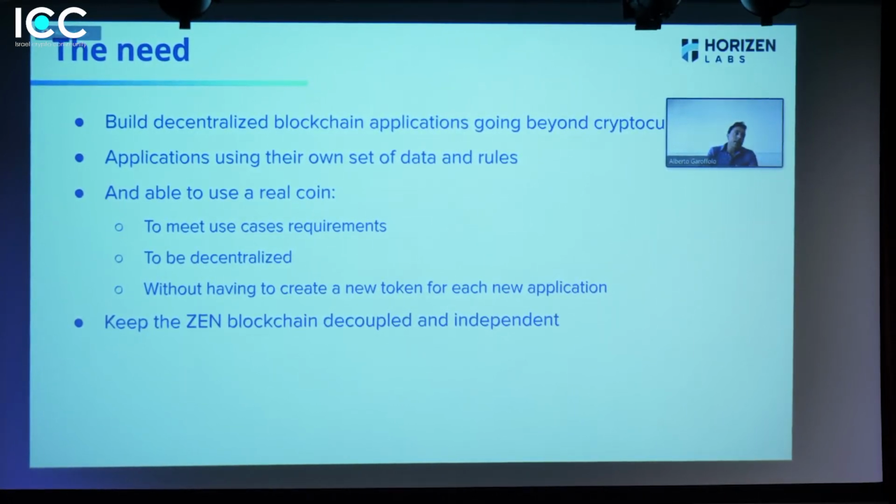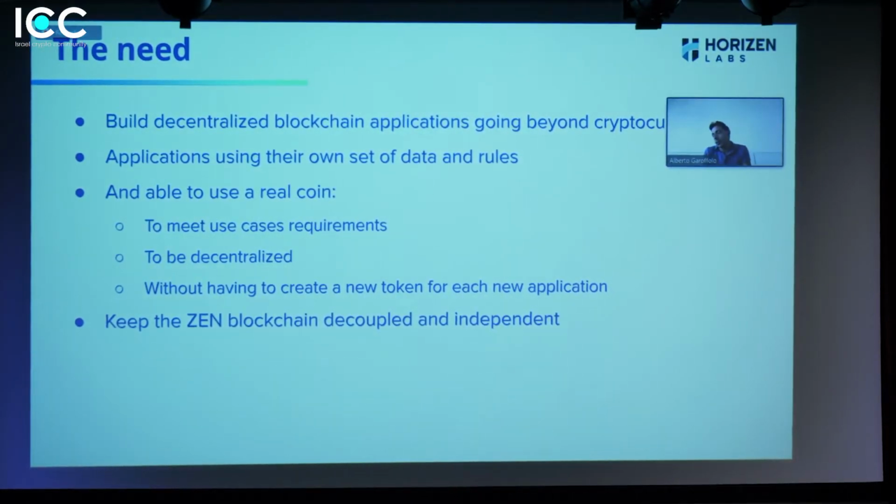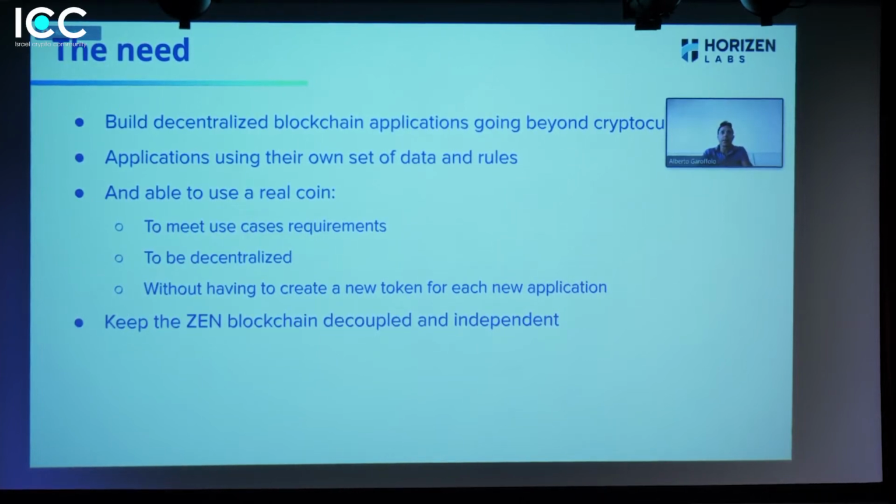But it's important to have a real coin, because with a real coin, you can, for example, reward all the participants of the blockchain, I mean, forgers or whatever kind of consensus you have. Or, for example, if the use case needs a coin with an already established value, let's say you want to implement a car registry sidechain, you have a way of exchanging the ownership of a car in the sidechain, but using a coin that has an already established value.